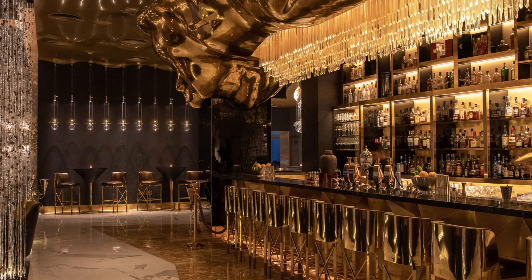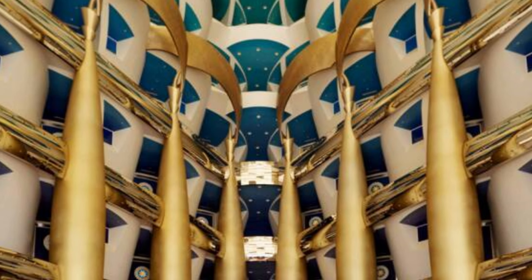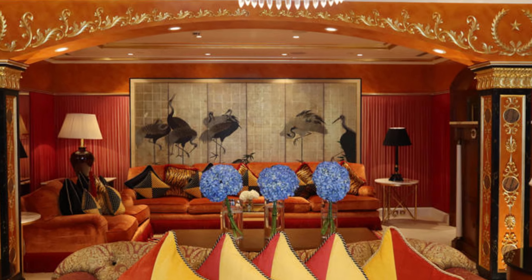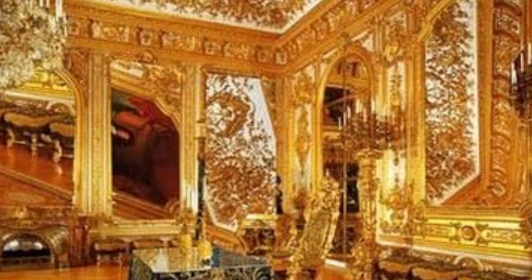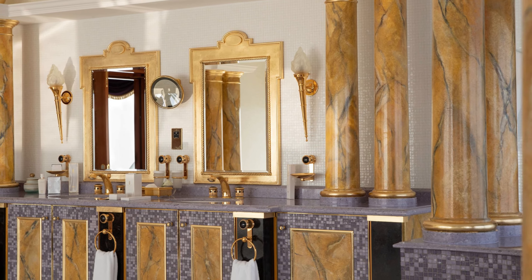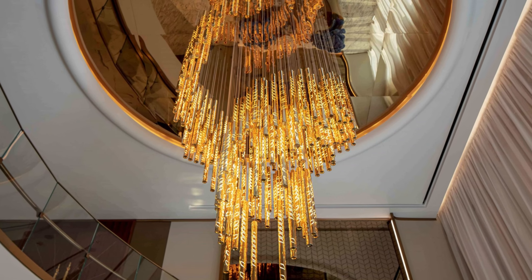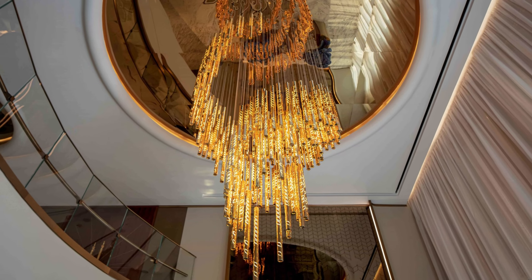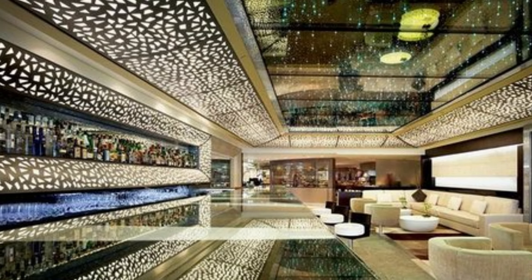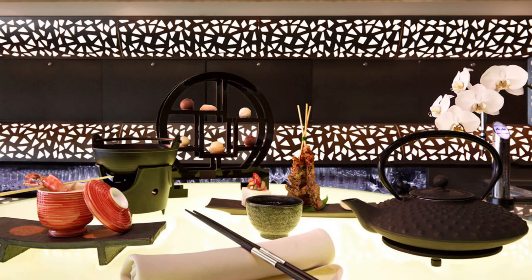The Burj Al Arab's instantly recognizable gold interiors are the main thing to look out for. A world-famous example of spectacular engineering and architecture, the Burj Al Arab features a 24-carat gold coating inside — everything that glitters inside is gold. Don't forget to take a look at the gorgeous chandelier in the recently renovated exit lobby, created with Swarovski crystals. The heaviest Swarovski crystal ceiling ever created weighs more than 450 kilograms.